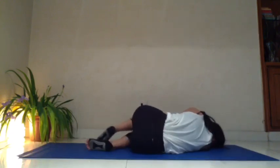Turn towards your right side from here and come to the sitting cross-legged half lotus position or any comfortable position, palms facing skywards. Bring your arms on the sides. As you inhale, raise your arms up. Stretch your arms up.